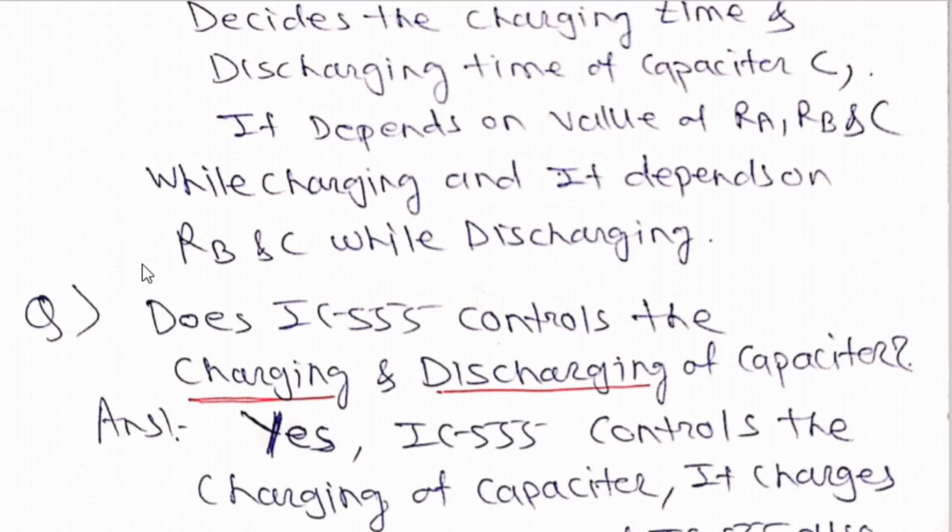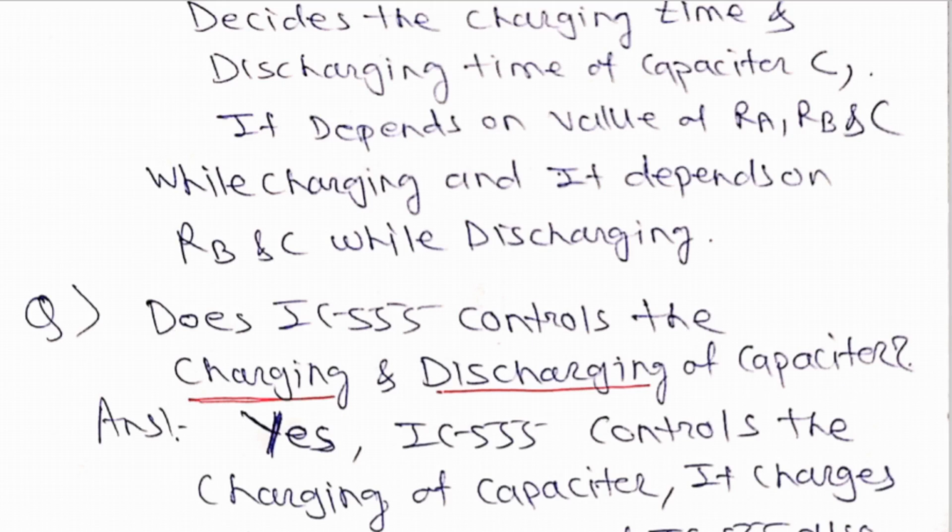Now the next question. Does IC555 control the charging and discharging of the capacitor? Now see here. Once again I will read the question. Does IC555 control the charging and discharging of the capacitor? Here it is charging and discharging only. After the word charging there is no time. After the word discharging there is no time. Does IC control the charging and discharging of the capacitor? The answer is yes.